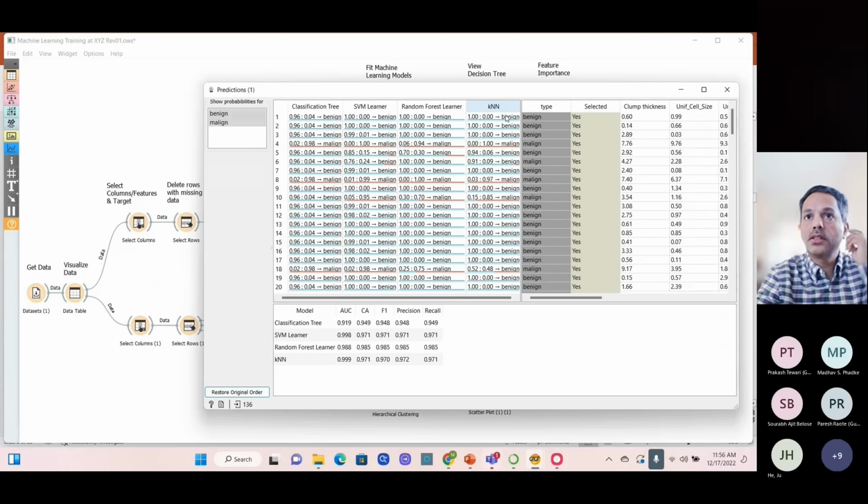So KNN, so let's, if you look at this patient number 1, it was benign. KNN said it was benign. Random forest said benign, benign, benign, right? So all of the models were able to predict this particular patient correctly, no issues. Second one was also benign and so on. And if you go through all this, you'll see some of them will make some errors, obviously.